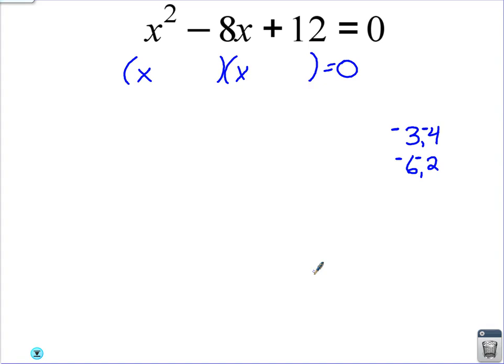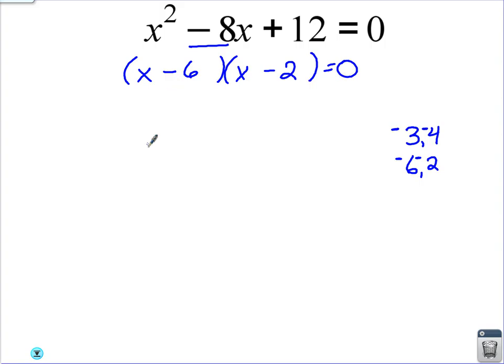So that scenario works. Now think about what I told you a while ago about adding. Negatives are debt, positives are money. So here you have debt added to more debt. So negative 3 and negative 4 add to give you negative 7. You're in debt even more. Negative 6 and negative 2, you owe somebody 6, you owe somebody else 2. You owe a total of 8. So negative 6 and negative 2 adds to give you negative 8, multiplies to give you a positive 12.